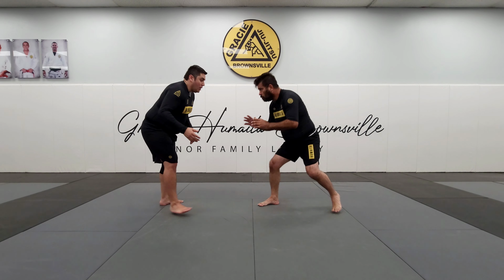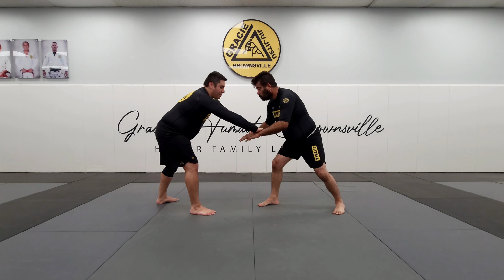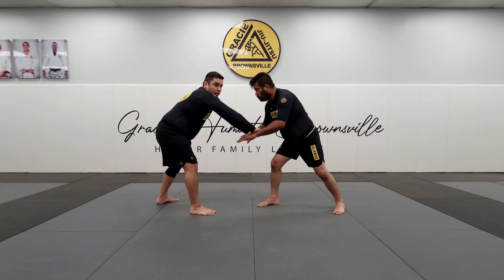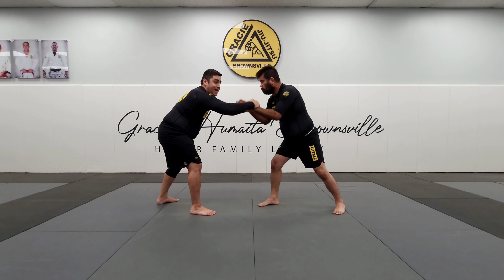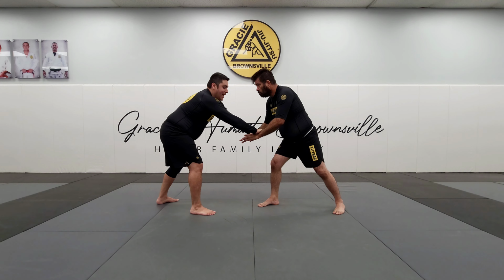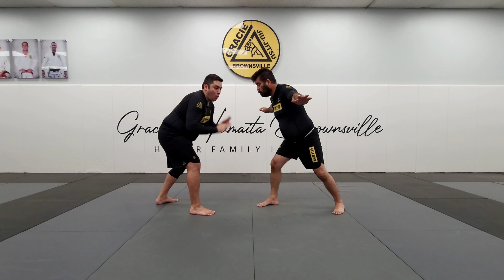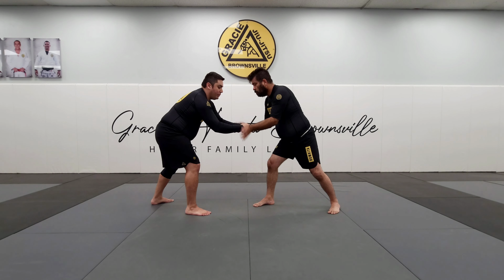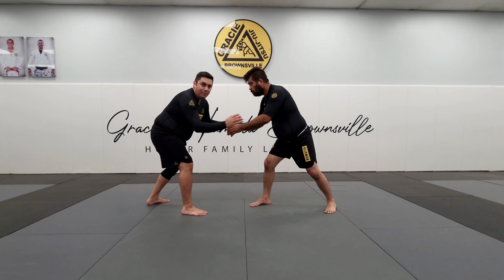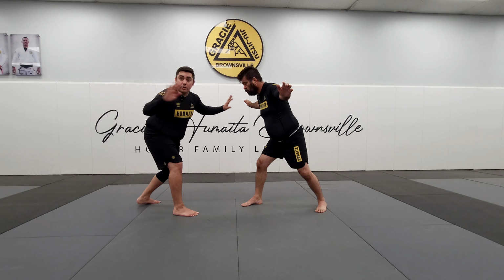So from here, we shake hands, I get to here, guys, and immediately my hands go on top of his wrists. Just real easy, just here. Once I get to this position here, he cannot bring his hands up. It's going through my hands. He has to open them up. And when he opens up, I'm shooting in. You understand? Now, he wants to bring his hands in. I'm not going to let him make a small circle. If he brings his hands around, see how he got it back on top of me? When he does it, my hands kind of open up, and now he has to make a bigger circle.